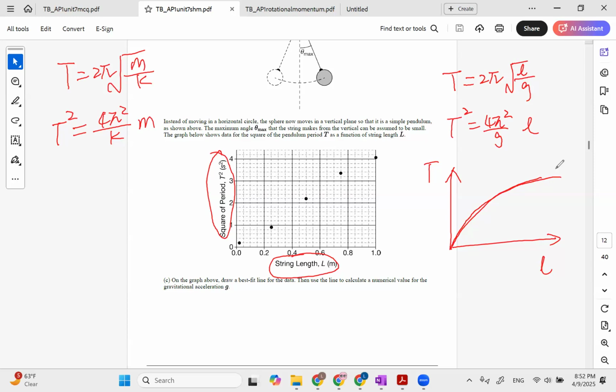So in order for you to find a relationship between T and L, or between any two variables, you always need to linearize. We call it linearization. You got it? Okay. And then this one will be T squared versus M. Does it make sense? Sometimes you will see this kind of multiple choice question too. Got it?